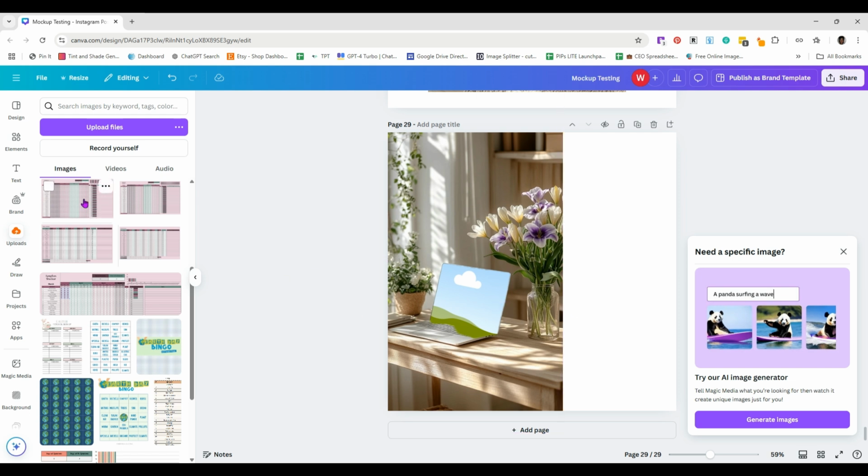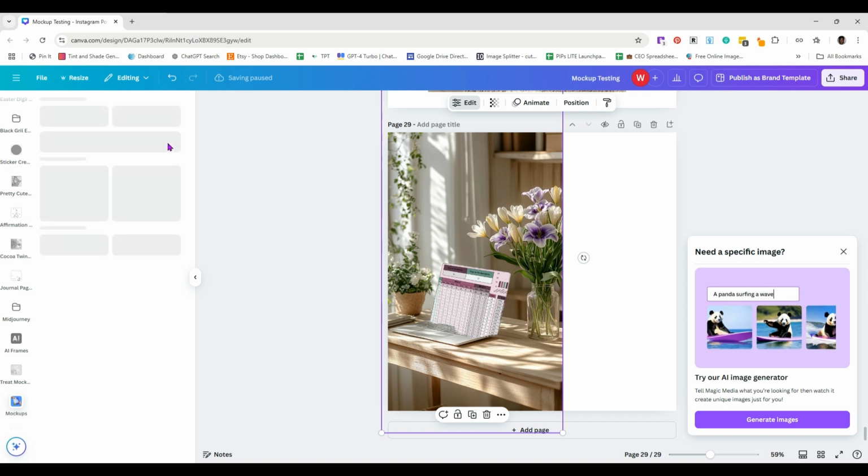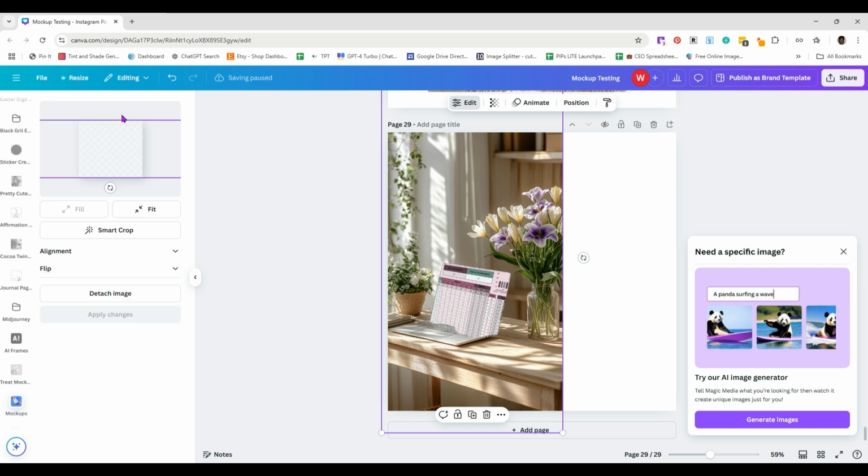Like, let's do this one here. So if I tried to drop that one in there, you see how it's made editable image all down onto the keyboard. That is going to look very crazy. So I wouldn't use that. Even if I go up to edit and change it to the fit and apply changes, it still looks crazy because your spreadsheet wouldn't be all the way down. And see, it just doesn't look right.